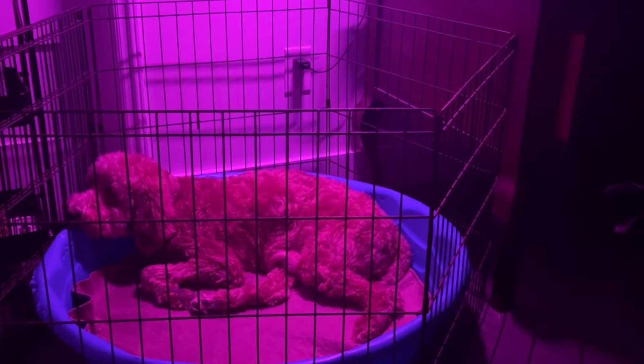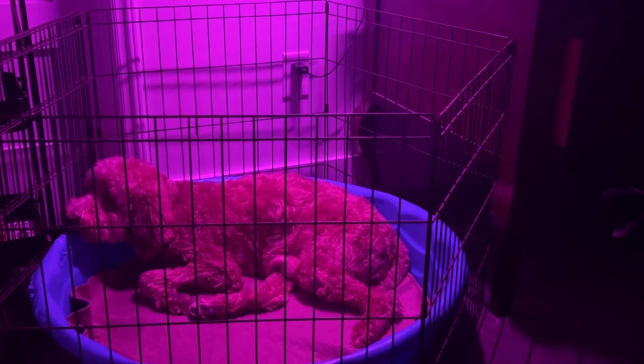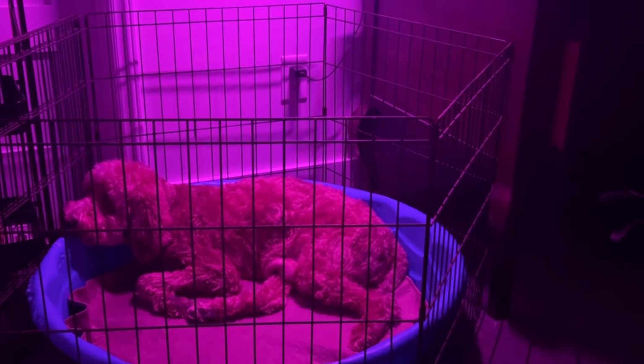And if you can see that red lamp, it wasn't a heat lamp yet because we don't want to make her hot, but that is some of my plant lights. I turned it around and put it on her so it wasn't too bright of a light, but if I needed to look over, I didn't have to get up and check it out. I could just check on her all night. So I went to bed a little after 10. She was happy. She barely moved all night. So I did probably check on her about every hour of the night.